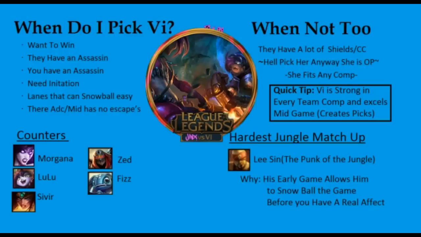And another reason to pick Vi is if you need initiation. Vi is fantastic at initiation. And if your lanes can snowball pretty easy, because Vi is a snowballing jungler, she's good all game too. And if their ADC has no mid-air escape, that usually means that you can camp that lane and get free kills all day.